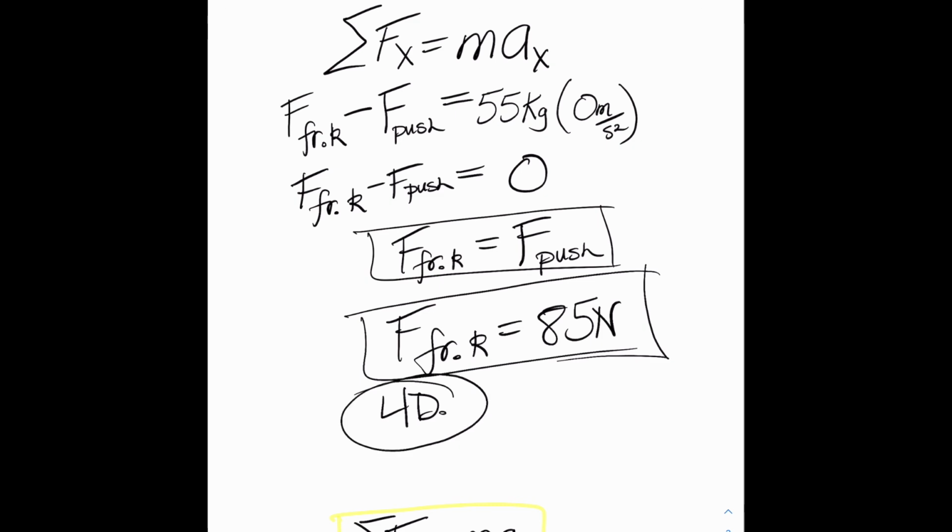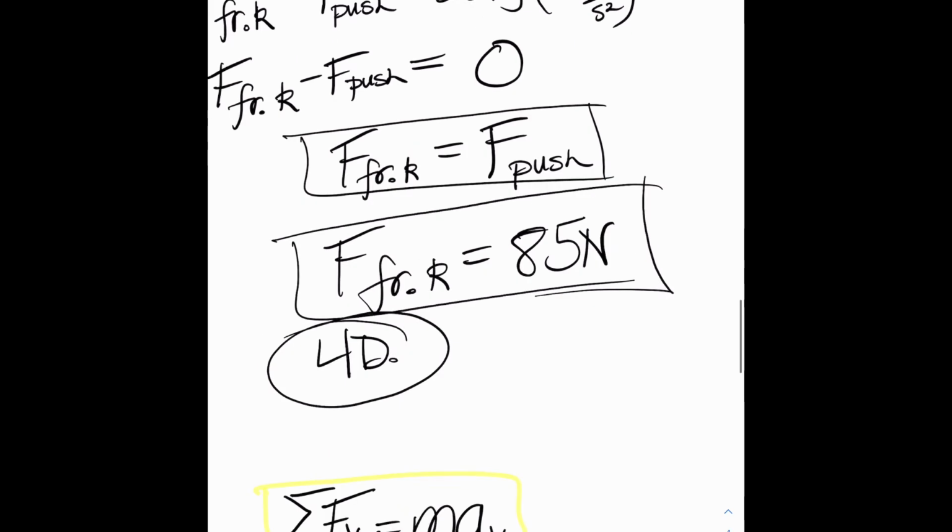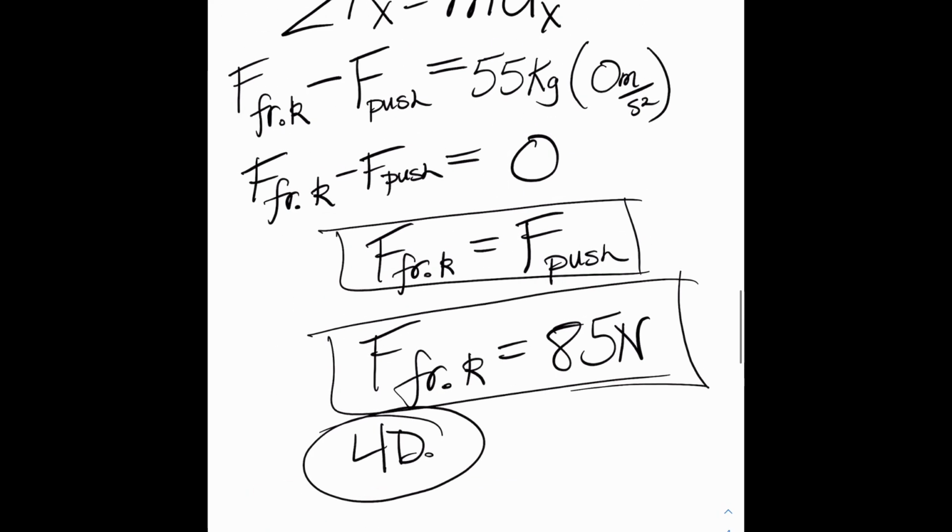All right. So sometimes we have to use the relationship from the lab where we said force friction equals mu Fn, but sometimes we don't, right? We didn't need to know mu here. We didn't even need to know the normal force. And we were able to solve for force friction kinetic.